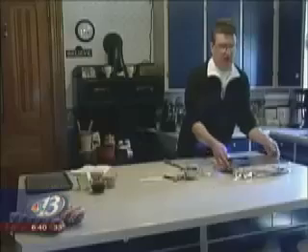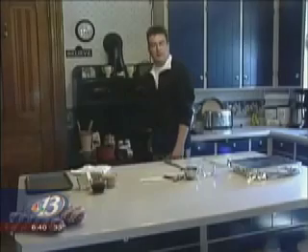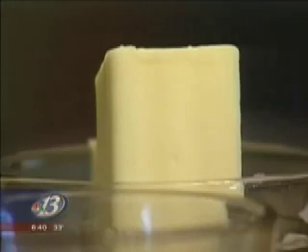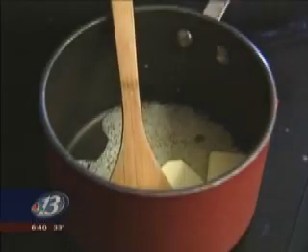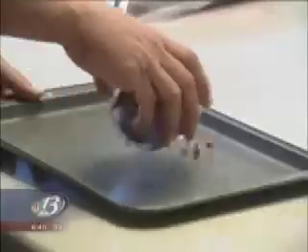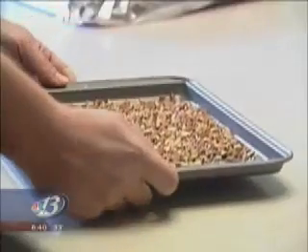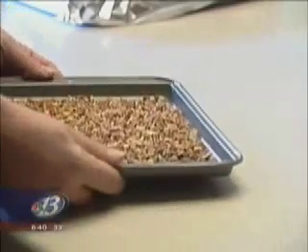You pull this out in the morning and start making the praline pecan topping, which is eight tablespoons — or a full stick — of butter; melt that completely. While the butter is melting, we will toast our pecans. We have three quarters of a cup of pecan pieces, which we level out on our baking dish to get an even layer, and then we'll put it in the oven on broil for just a couple minutes.